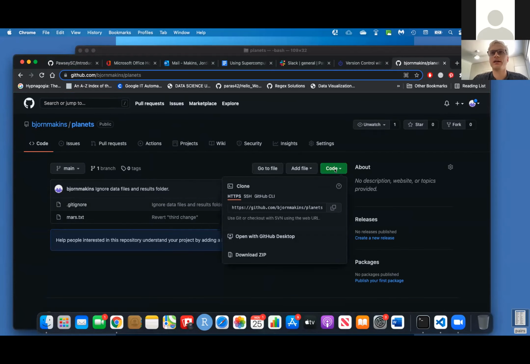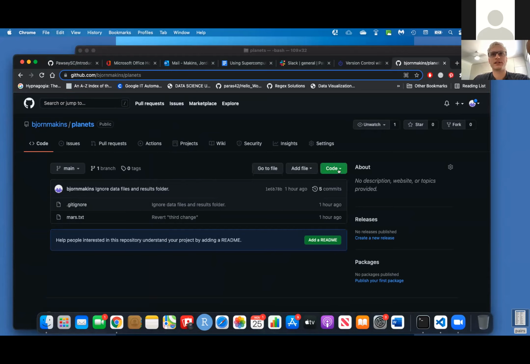So go to your partner's Git repository, which is the owner's. I'll give everybody a second to get there. You want to go to github.com, the owner's username, followed by planets.